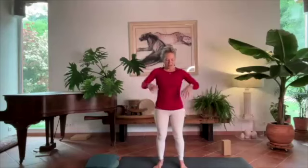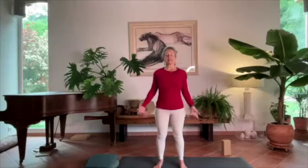So you might just want to shake out your arms, and then with your eyes closed, just sense how you're in contact with the earth, how your body's balanced. Is your head over your shoulders? Are your shoulders over your hips? Are your hips centered over your feet?